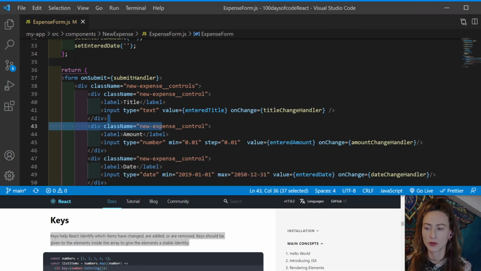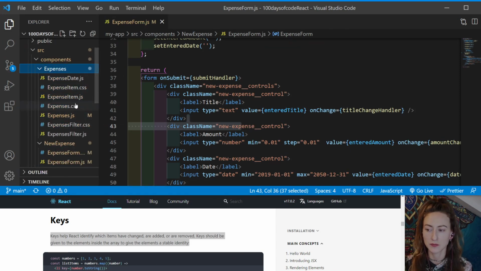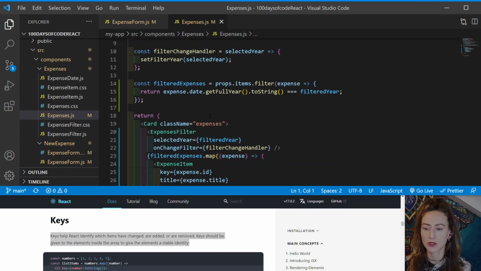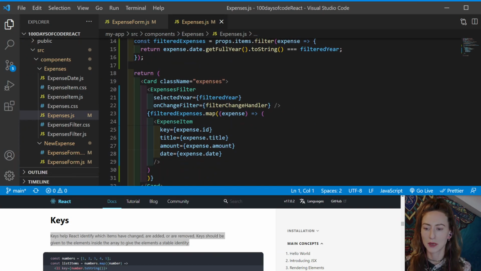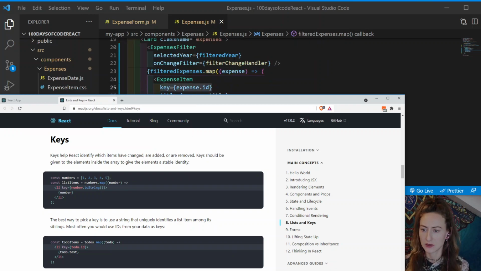So I'm going to come to expenses, because that's where we were told this error was. So we'll come in here and we'll just check what's going on when we're mapping, and then we're adding our ID here, but we're clearly missing something. So let's just go back to the documentation and see what this has to say.